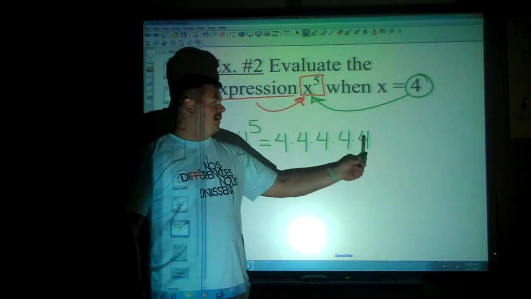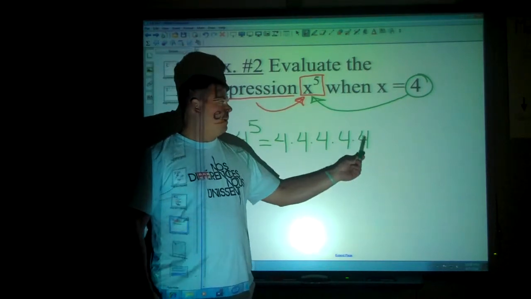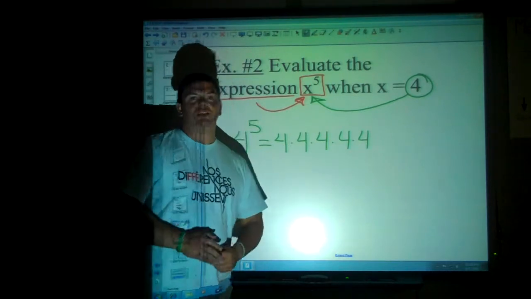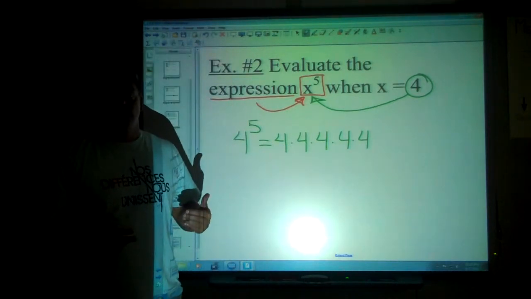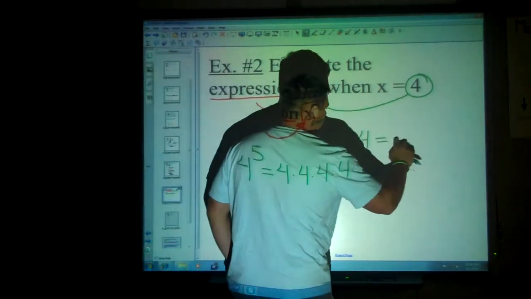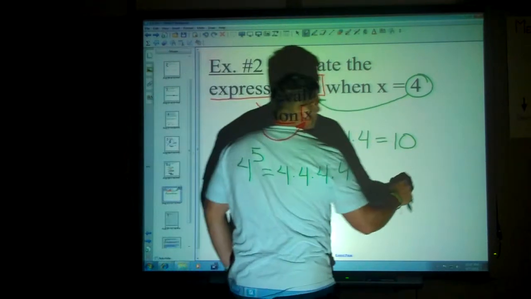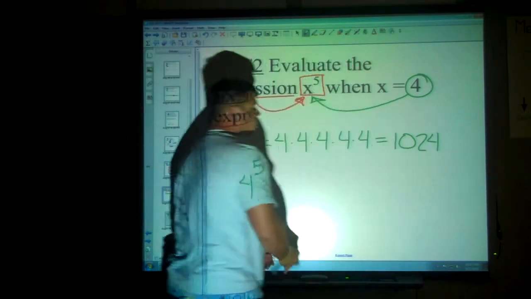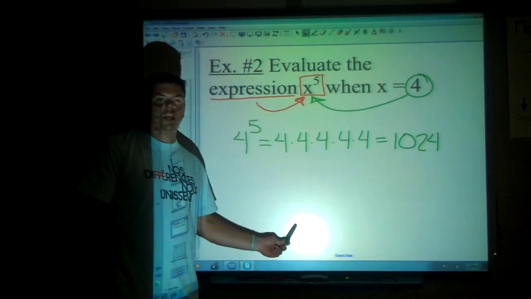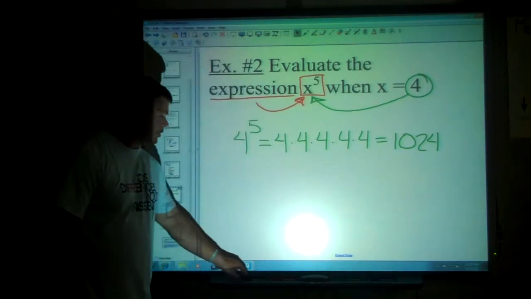Then I've got to multiply the 256 times another 4, which isn't always easy. But I might be able to double it and then double it again. I know it sounds complicated, but 256 doubled is 512. And then another doubling, 512 doubled, would be 1024. Now, of course, you could multiply this with a calculator. You could multiply it out using longhand with your paper and pencil. Hopefully, you would still come up with the 1024.